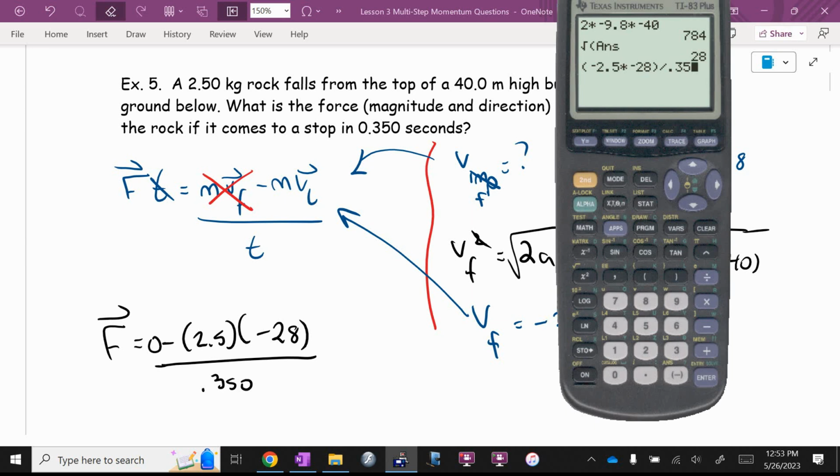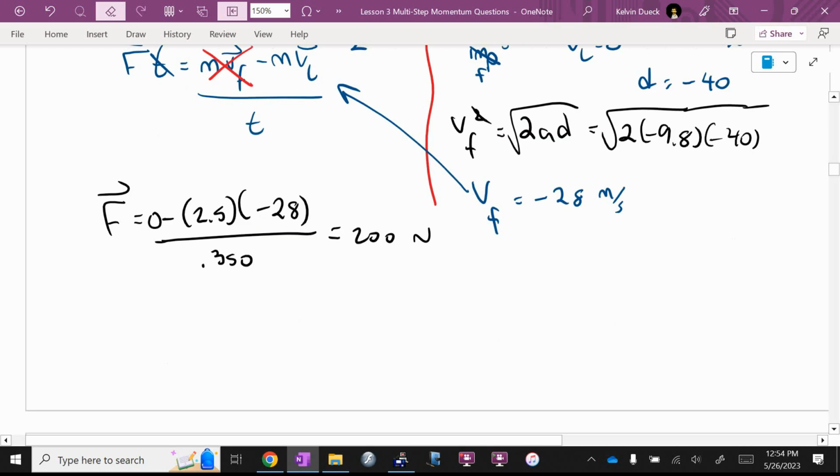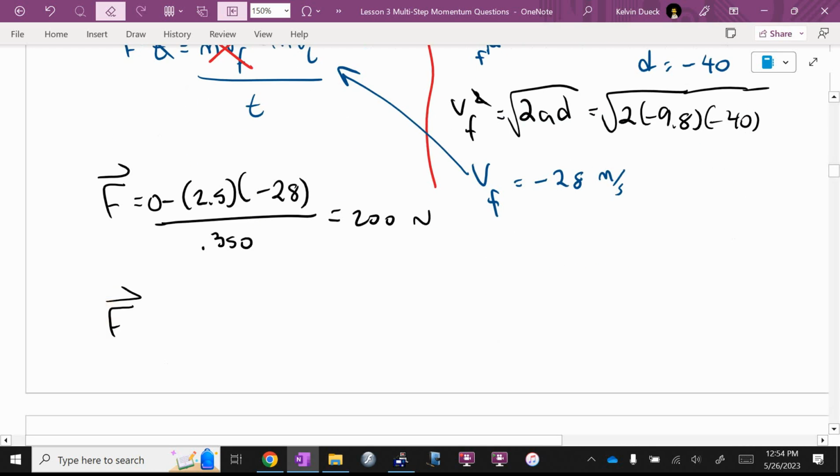Yeah, of course. If the Earth is bringing the rock to a stop, it must be applying a force up to bring the rock to a stop. So the fact that I can reason my way to what sign it should be, and I got the correct sign on my calculator, we probably did this correct. 200 even, that's a fluke that it works out so nice, but we'll take that. 200 newtons. Oh, what did it say in brackets next to the word force? So let's actually report a direction. So we're going to say the magnitude is 200 newtons. What did you say the direction was? Starts with the letter U.